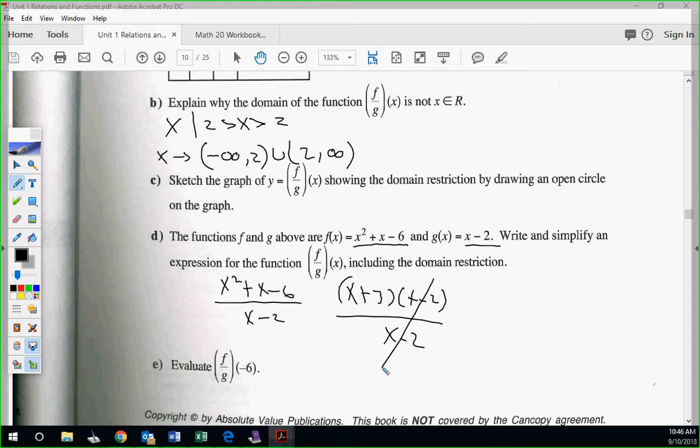Okay, so that line that we just graphed up above, that new one, is the line x plus 3. The only thing we have to account for is what do we cancel? An x minus 2. So 2 can't have a value. We can't put a value at 2 because we canceled it out. So that hole comes from that canceling. Okay, are you staying with me? Staying awake on a Monday?